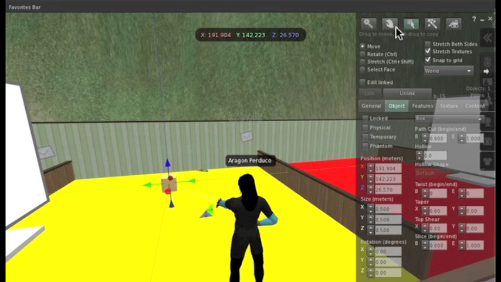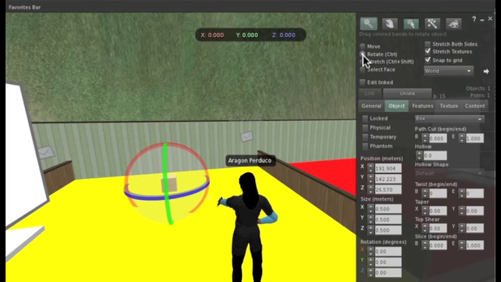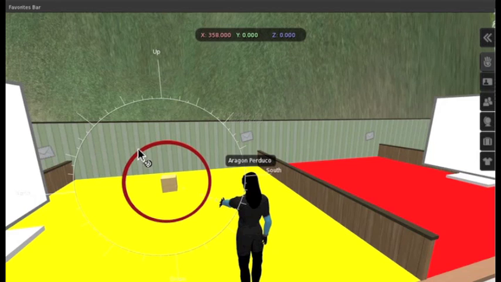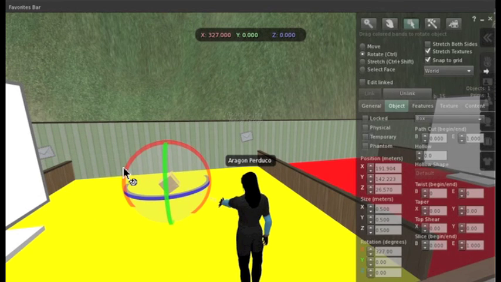If you go over to the build menu here, you will see the option to rotate. So you can also click on rotate, and it has a similar function to the move tool. I can just move my cursor, and you can see these axes are becoming active. So if I want to rotate my cube object along the red axes, I move over to the red ring, left click, and I can spin it around or rotate it around the red axes. So that's rotate.